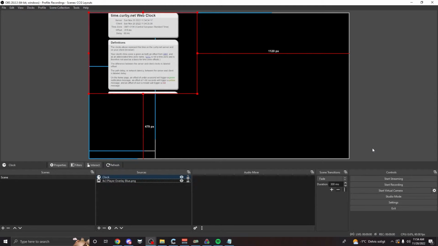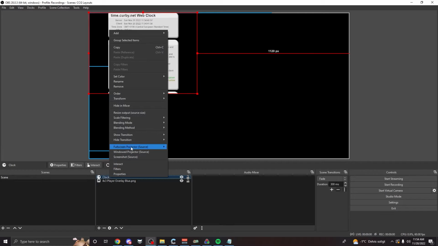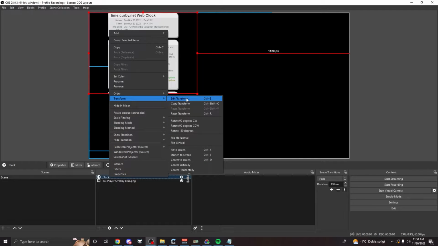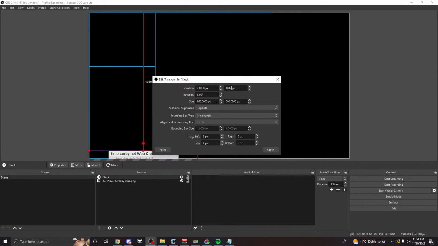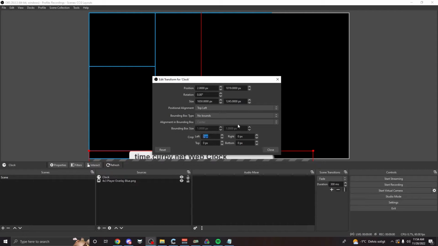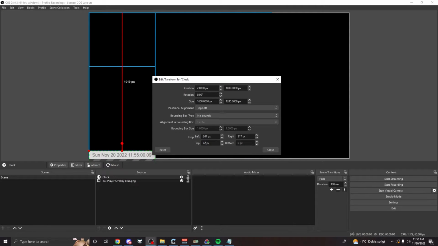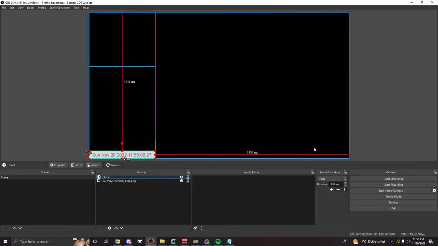The next thing we're going to do is make sure this fits in this box nicely here. So to do that, we're just going to right click on the clock down here, click on transform, click on edit transform, and then just fill in these values based on the image in the Streaming Guidelines doc. So I'll have those highlighted so it's easy to figure out which ones you need to do, and it will get everything looking perfect here. Alright, so we've got that all set up.